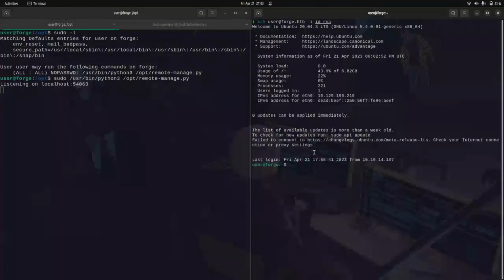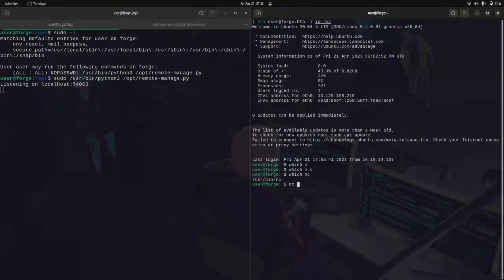We can actually just connect to it, even though my internet is really slow. We can check if netcat is installed. So which netcat? Sorry. And we can see netcat is in there.